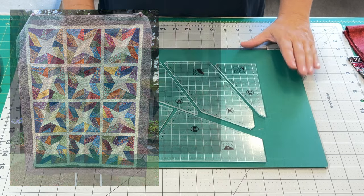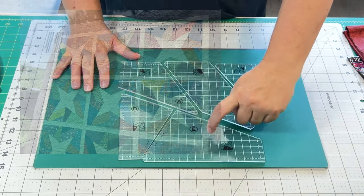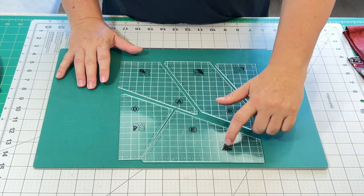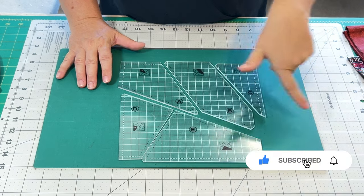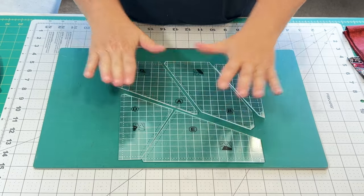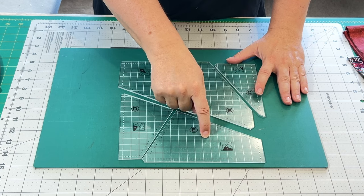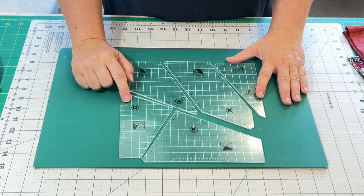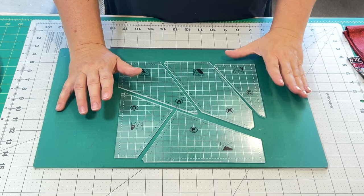This time around, as I looked at the templates and tried to imagine what it would look like, I want to make the E block the same across the whole project because I think this shape is going to create a pinwheel when I put four of these blocks together. This is why I really want you to look at the templates you have and think about different ways to use them. It wouldn't surprise me if I came back and revisited the D block for a smaller pinwheel in a future project.